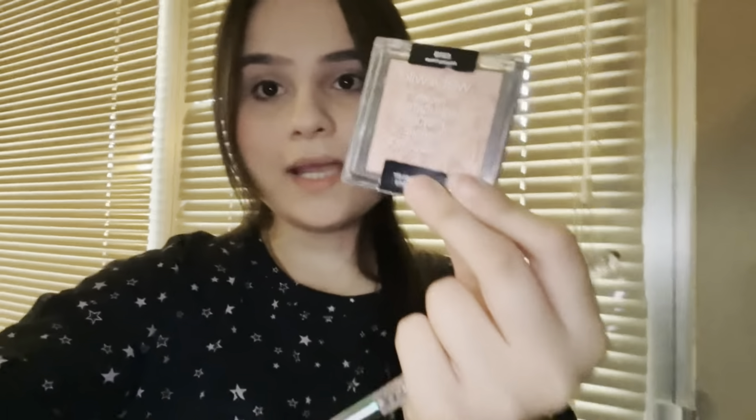Anyways, I will take a different product. I usually use this highlighter which is by Wet n Wild, which is very good. But today, because it is daytime, I want a gel highlighter, so I will use this Zae Beauty highlighter kit. Inside it there is a powder highlighter and a gel highlighter, and I am planning on using the gel highlighter.